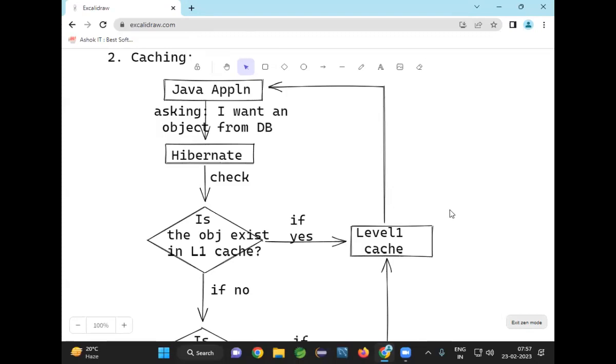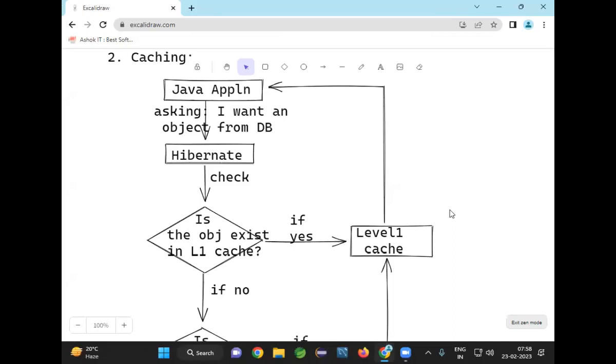Initially, where are all the objects before I start my application? In the database. When my application is loading an object for the first time, it will be loaded from the database only. But whenever it is loaded from the database, it will be stored in cache. Next time, if the same object is required in my application, then the object will be collected from cache itself without loading it again from the database. It will improve the performance.